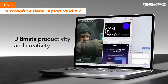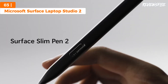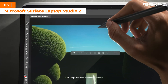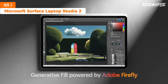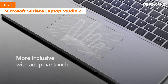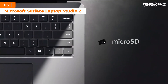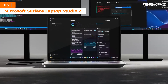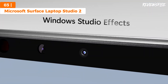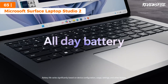The base model now comes equipped with a 13th Gen Intel Core i7 processor, 16GB of RAM, and a substantial 512GB storage space, quadrupling its storage capacity and enhancing CPU performance. With configurations offering a Core i7-13700H CPU, 16GB of RAM, 512GB of storage, and an NVIDIA GeForce RTX 4050 GPU, this laptop can handle a variety of intensive tasks smoothly. Microsoft has thoughtfully incorporated a USB-A 3.1 port and a microSD card slot, responding to user feedback, while maintaining the dual Type-C Thunderbolt 4 ports, headphone jack, and Surface Connect.